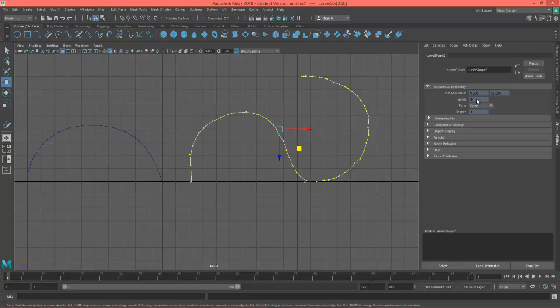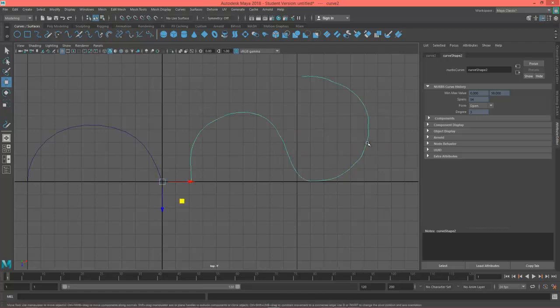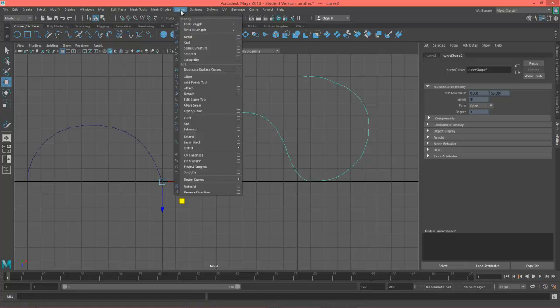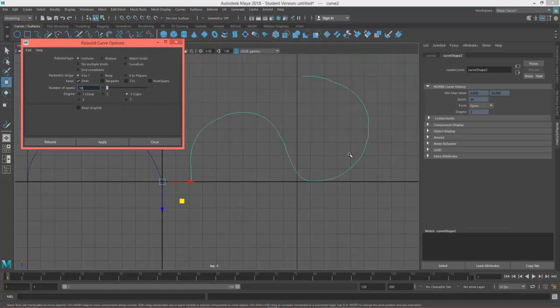I mean, it's not a lot if you need that many, but because this probably doesn't need that many, I would consider this a lot. How would we get rid of all these and make it something more reasonable? Let's say this one we have only 3 spans. What if we wanted to make this one, I don't know, let's say 8 spans, like the circle? Well, we can go into our curves tool right here, and we can go to this rebuild tool, and I can click on the option box. Now, of course, make sure you have this selected, and let's go ahead and give it 10 spans since we already have that in there.